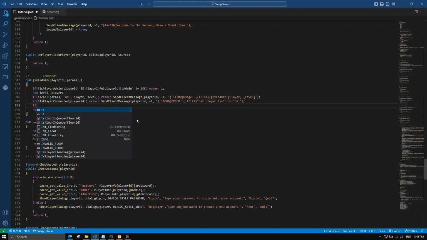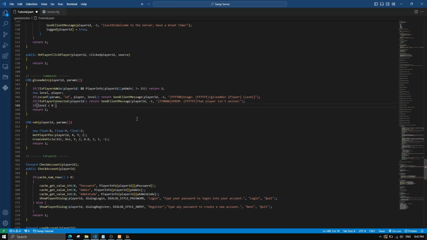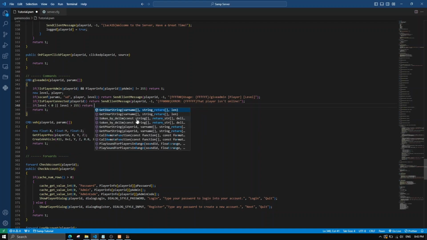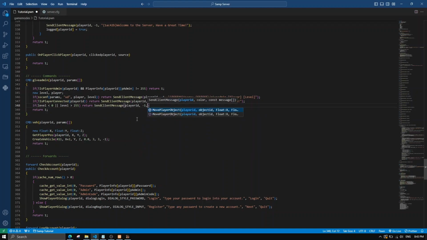Also, we need to check if the level that's provided is less than 0, or it's greater than 255, we should return and send a client message with this error.